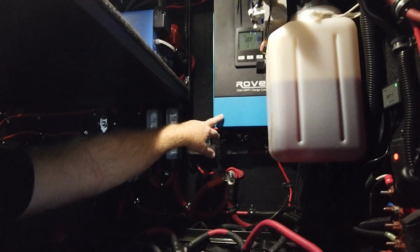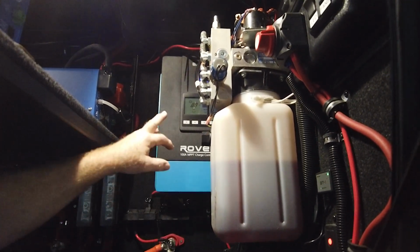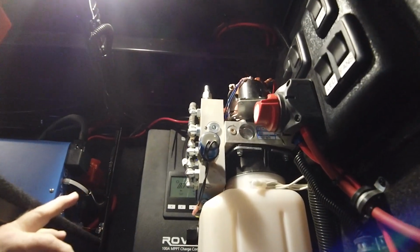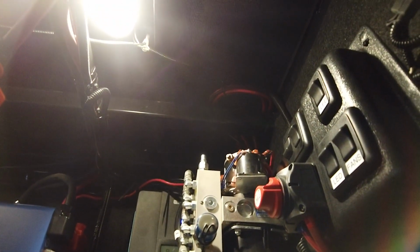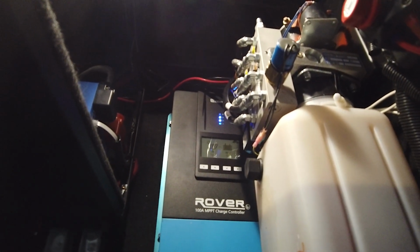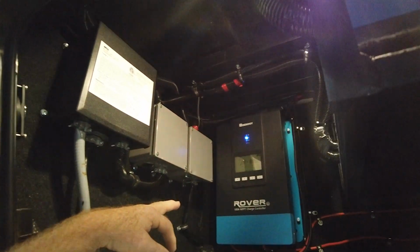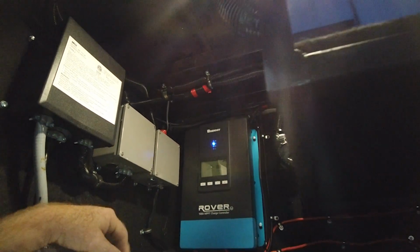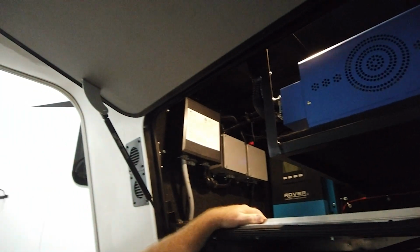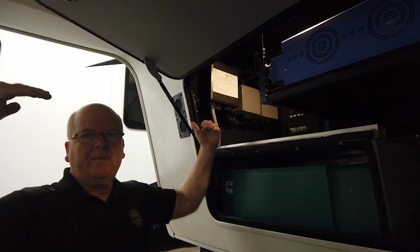Here is one of your Rover Renology 100 amp charge controllers. And if you look up there, you're going to see that the third light is lit up, which means that they're in parallel. We use 200 amp charge controllers on this system. And the other charge controller is over here. And the reason we use two charge controllers is because we have two solar panel setups up on top.